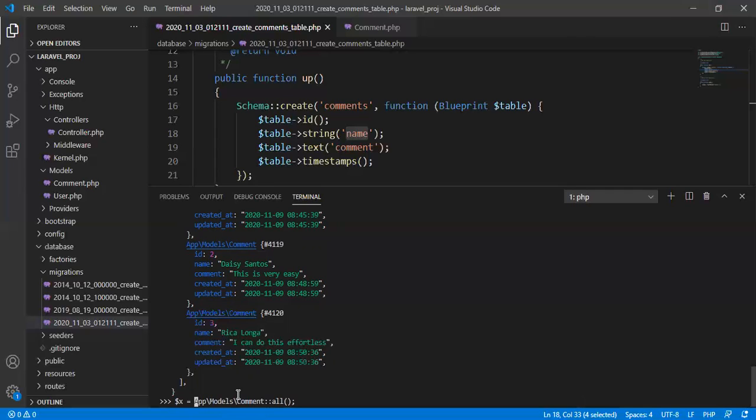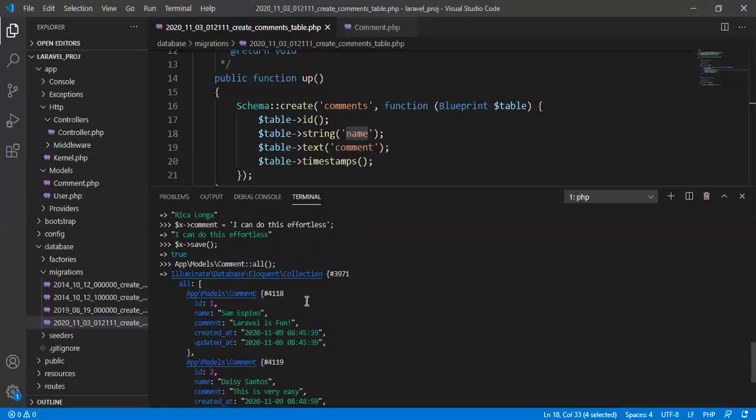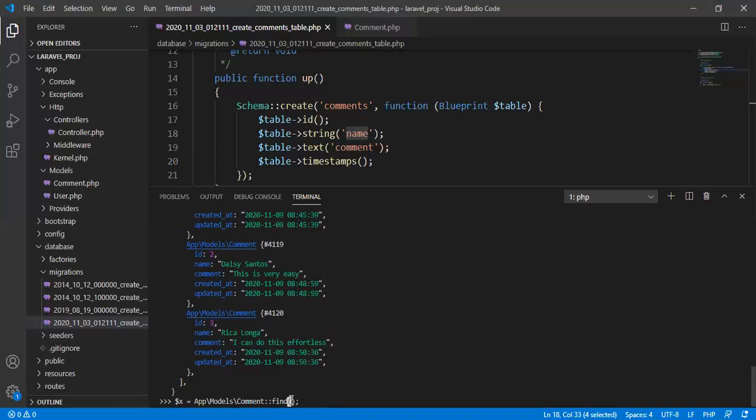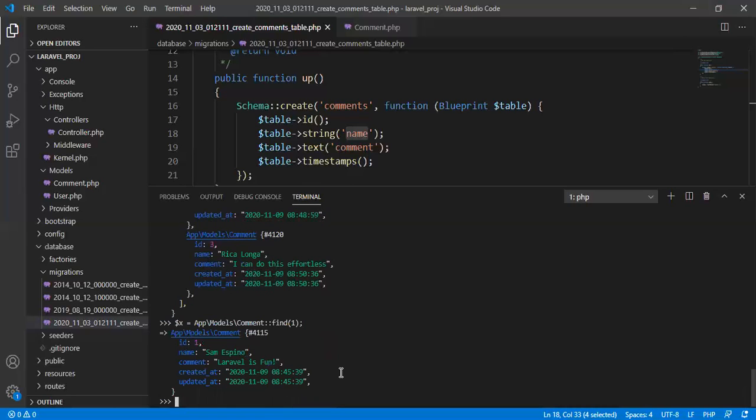Then the path, App, Models, then Comment. Then you have to find which one of the records you are going to delete. Based on the output, it is record number one with an ID of one. So you just type find(1).